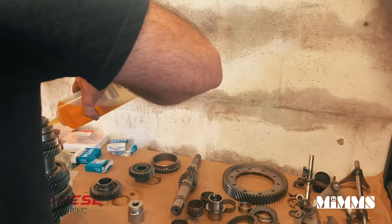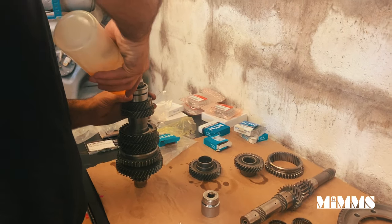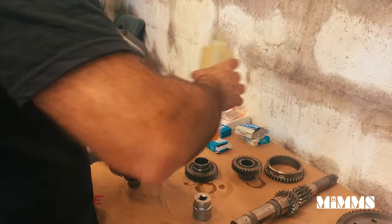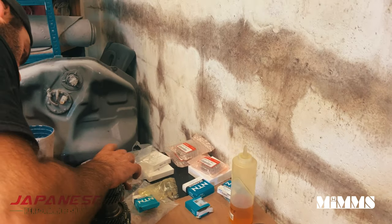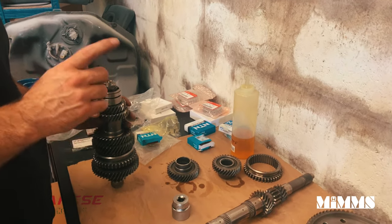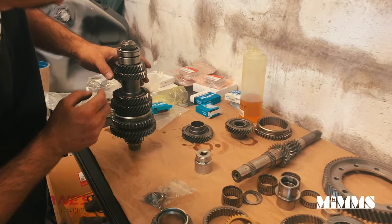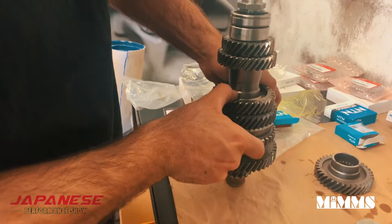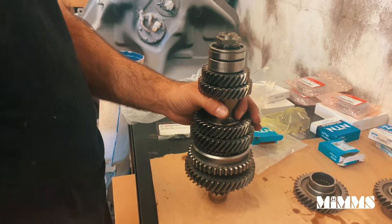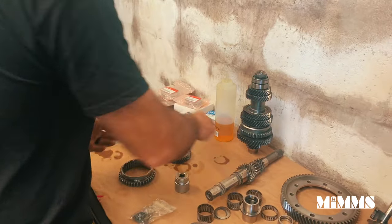What do we have going on here? Not a lot, just buttoning up the counter shaft. I'm going to move on to the input shaft. Brand new gears right there. Brand new slider right there. Very nice. That's that one done. Old stuff, in the bin.